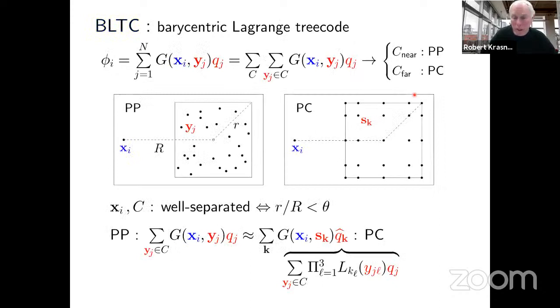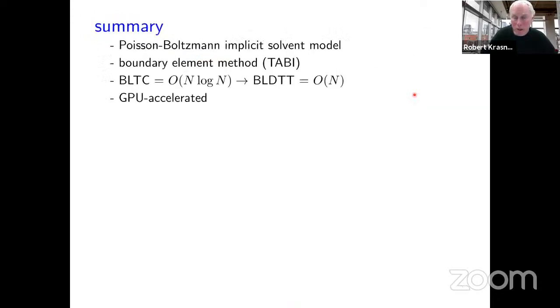So it turns out that tree codes are in general n log n. Fast multipole method is order n. Now that's from a high level point of view. There's always a prefactor that you need to be aware of. There's complexity. Tree codes are simpler than the fast multipole method.